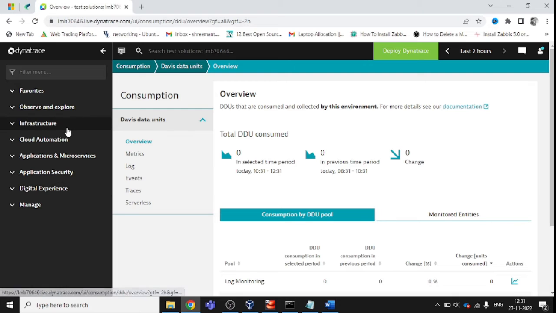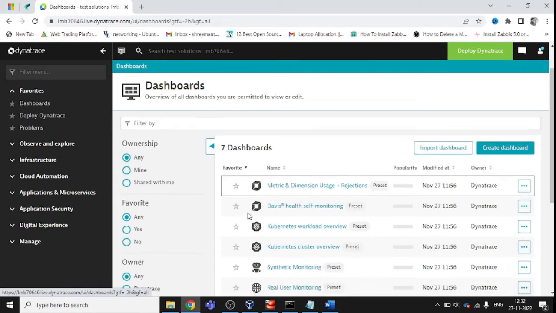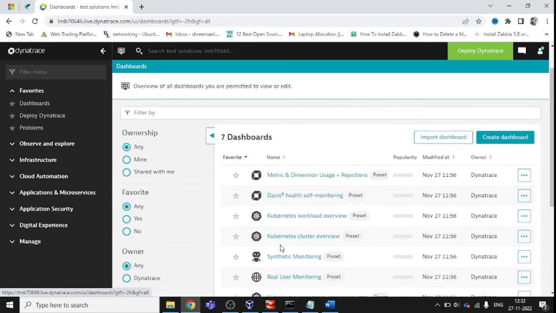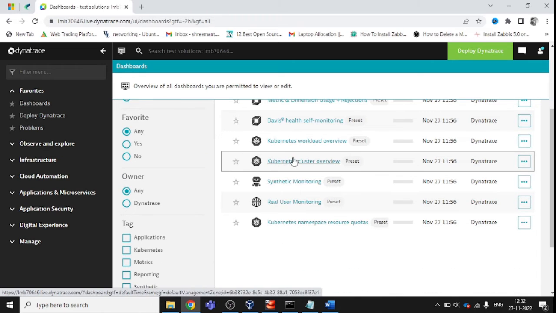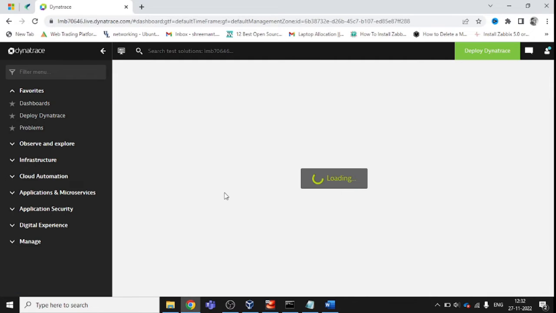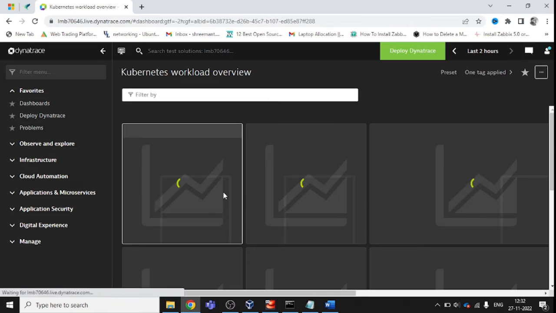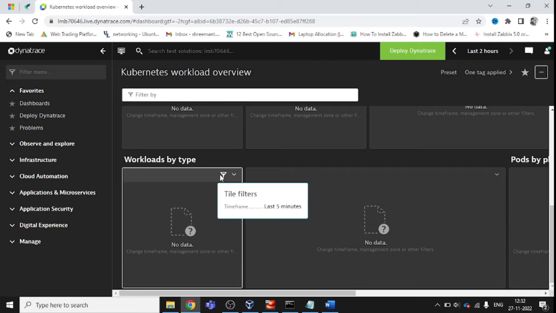Basically, let me provide an overview of this platform. Once you come to favorites, these are selected items from these points of view. On dashboard, you will be able to find your own dashboard and create your own dashboard. I will also provide basic information on how to create a dashboard, so you will be able to manage it like this. Once you click any of them, you will find detailed knowledge and information about that particular thing. This is a template right now.